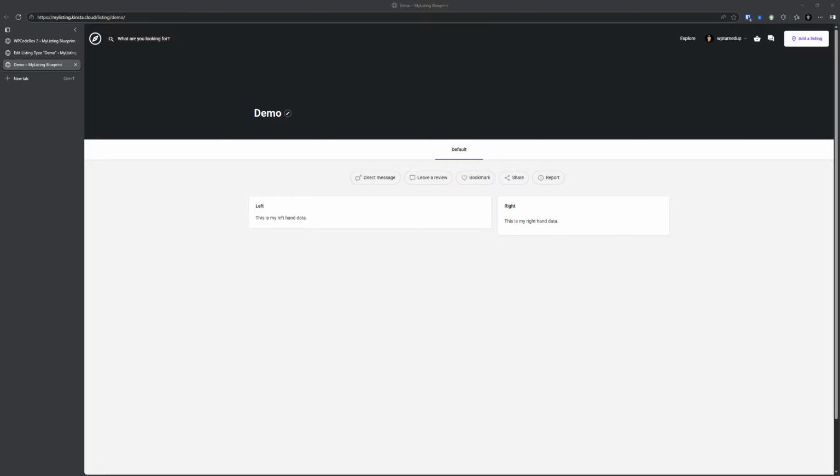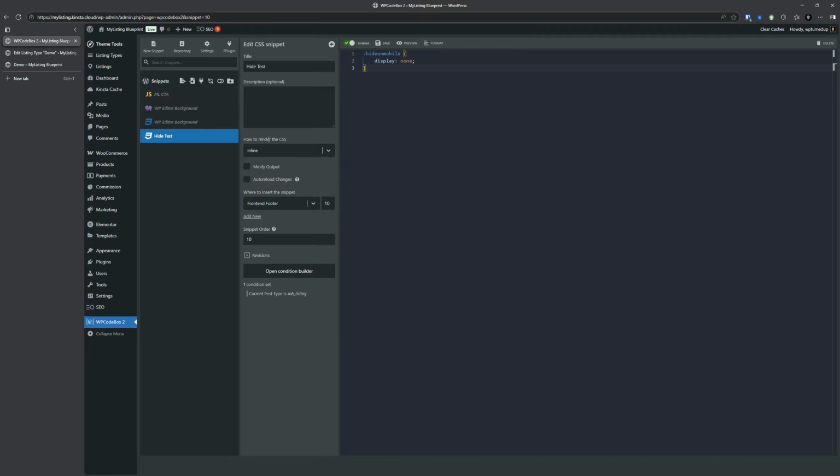So I had created a code snippet here, and I'm going to leave this in the description of the video. So I'm just going to copy it, and I'm going to come over to my site and go into WP Codebox. That's how I add all of my CSS to any of my websites. I'm going to call this just hide test. I'm going to apply it to the front and footer. You need to do that when you are dealing with Elementor-based websites.